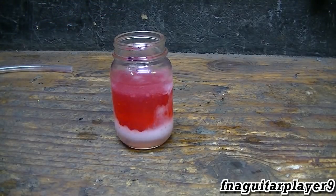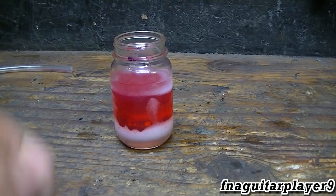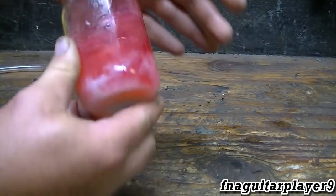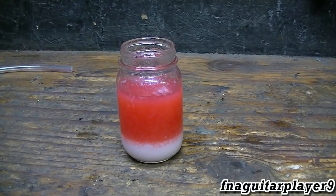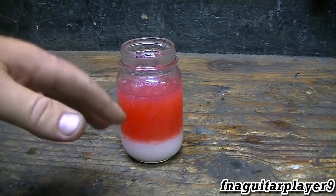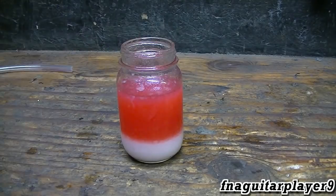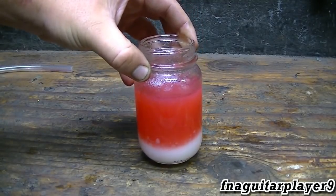I've never done this before — I'm not sure what it's going to do, but it should help disperse the water. It's usually not meant for this amount of water. I wasn't expecting it to foam like that. I think with such an extreme amount of water in this, it ain't going to do much. But anyway, if you just have a small amount of water in your fuel, the HEET will actually disperse all the water in the tank so it's just like a little tiny drop being burnt instead of pure water.